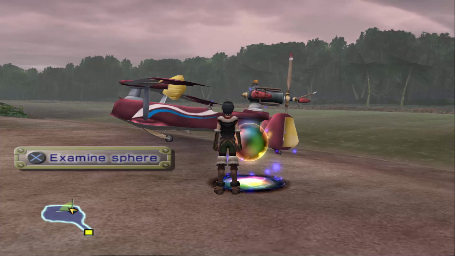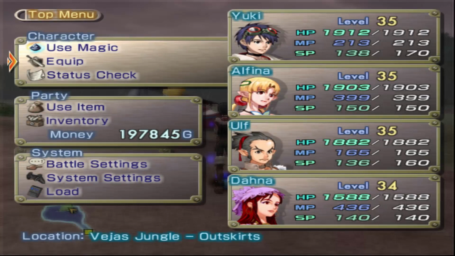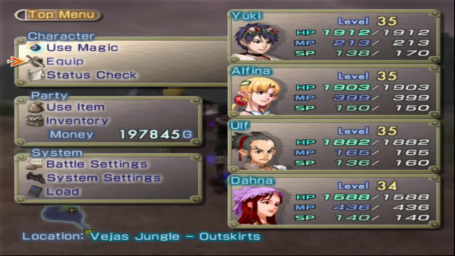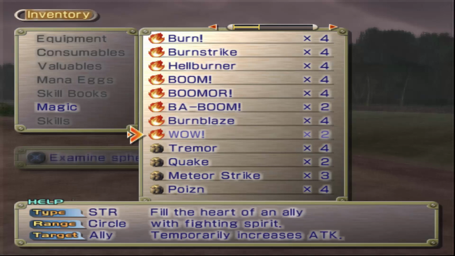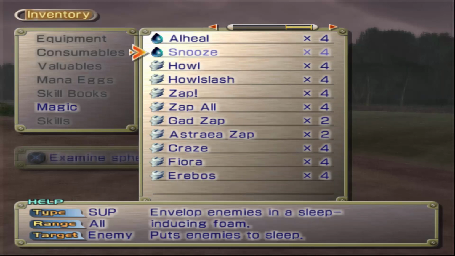Since last time I've done a whole bunch of work off screen, which saves everybody the time of doing more mana egg fusion. Basically, I've done all the fusing and all the extraction that I needed to do, which means, let's go to inventory here, I have 4 of every spell, and even if it doesn't say I have 4, it's because I have them equipped. We have a whole bunch of spells that we can go over.